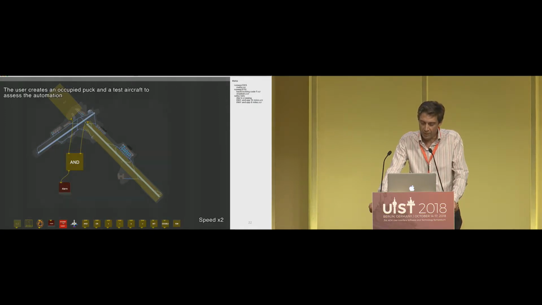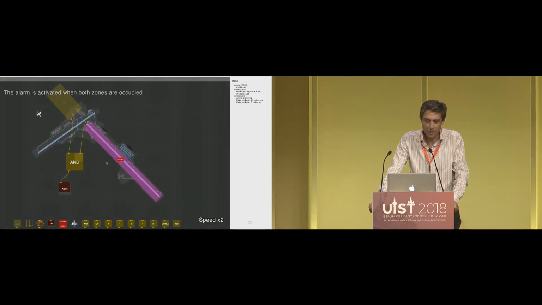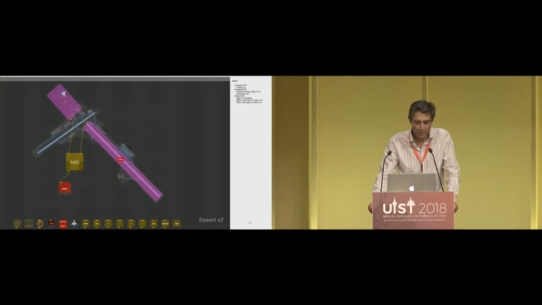Then the user will specify that the runway is occupied using what we call an occupied puck, something that we borrowed from the observation in the tower. And you can see that it works. It's a meaningful automation here because it will trigger a go-around to the pilot if the landing aircraft is landing on a non-free runway.